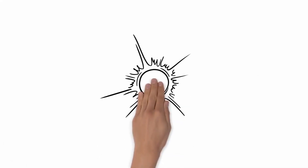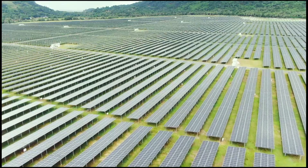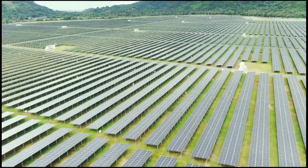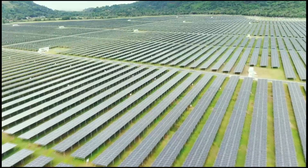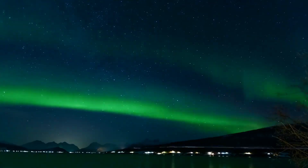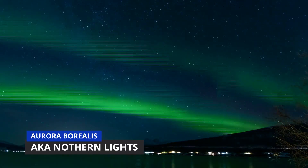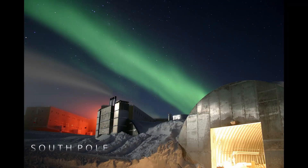But the sun is not only the gravitational center of our solar system, it is also a source of energy. Fueled by nuclear fusion, the sun emits light and a steady stream of particles, the solar wind. Sometimes you can see it from Earth. This spectacle is called Aurora Borealis, or the Northern Lights, mostly seen in the vicinity of the poles of our planet.